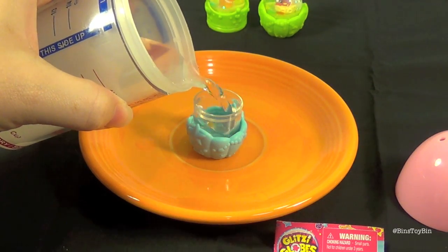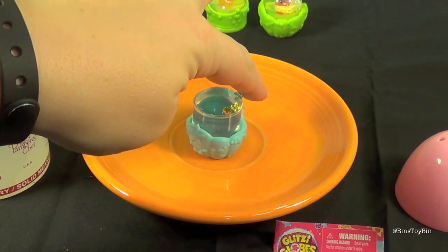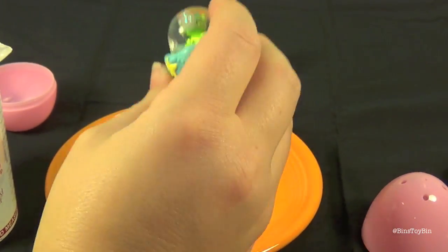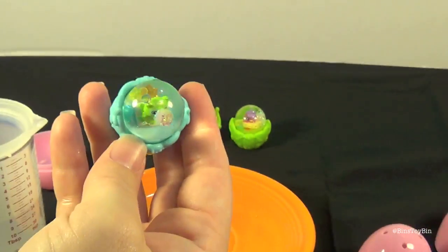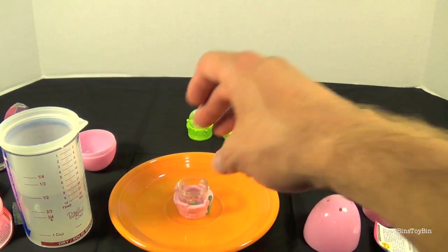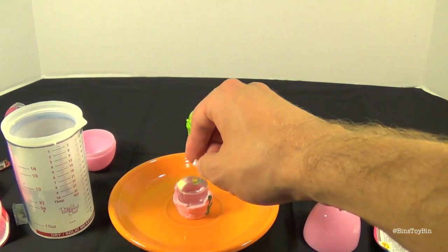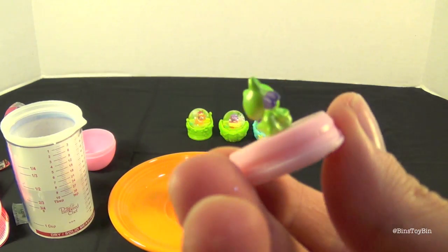Put the shapes in, put the water in — a little too full that time. Pellet. My pellet is in his face — I have to wait for that to dissolve. Okay, and last one, this pink castle — I'll let you fill it up and finish it off. Dunk that in. Closer look at the Bin's Toy Bin cat — green cat with the purple wings.